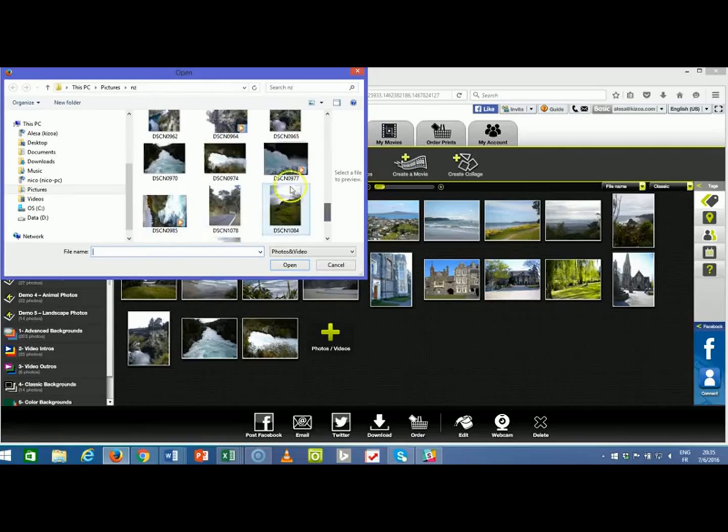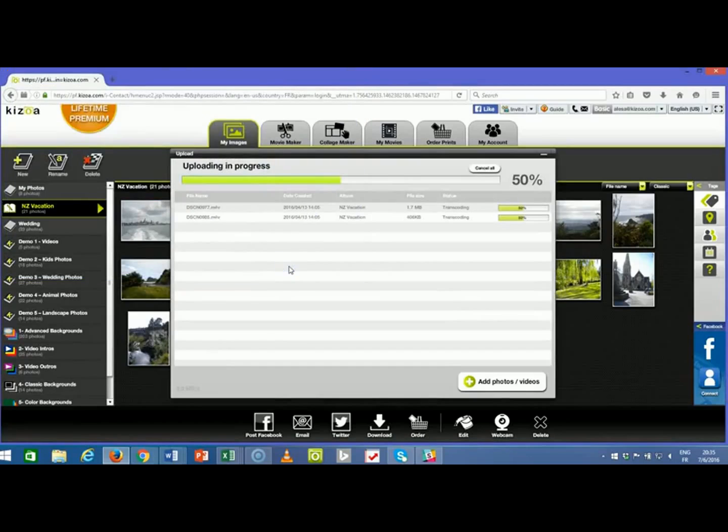And all you have to do is find your videos and then it'll upload. So here I've got two videos that I'd like to put in my Kizoa account. I'm just going to hold down shift, click once, and then hold down shift to select the second one, and then I'll just hit open. This will automatically start uploading my videos to Kizoa. You see I've got the progress of the uploads here. It's going pretty fast. We've got a good connection on our end.